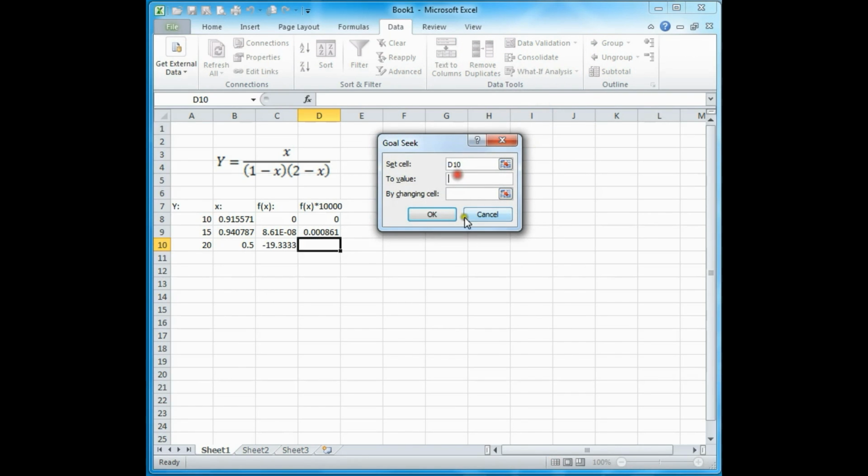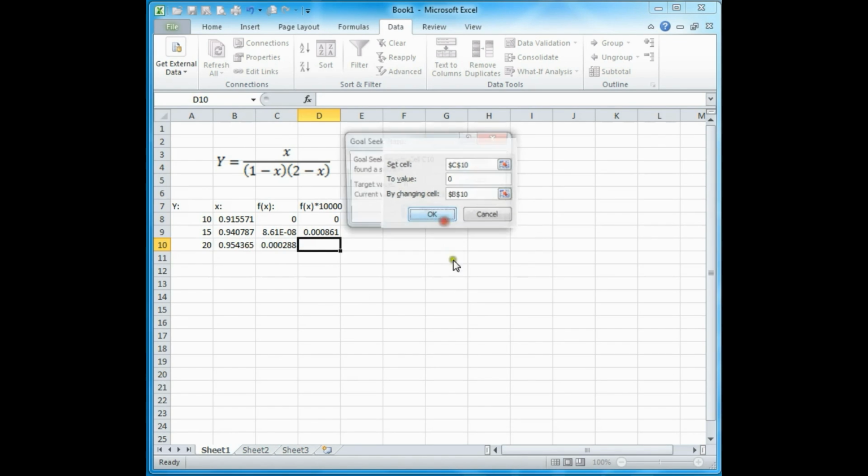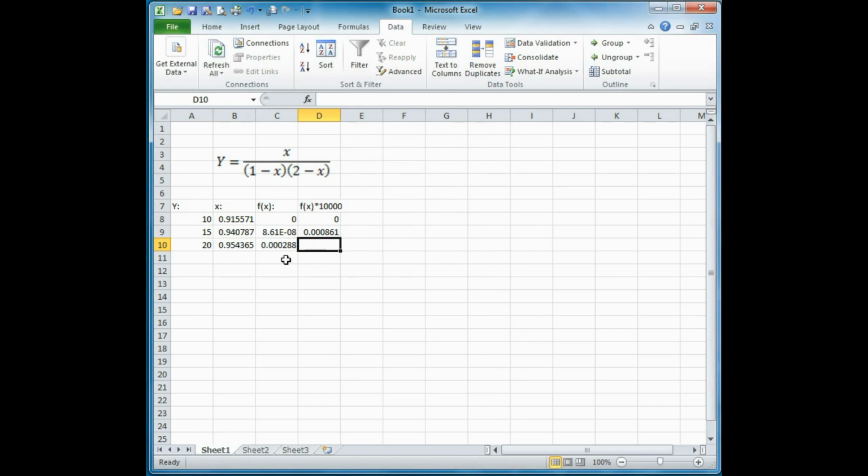What-If Analysis, Goal Seek, value. Well, this should be this one. Then to 0 and changing the cell. Great, and then we can magnify this again by multiplying by 10,000.